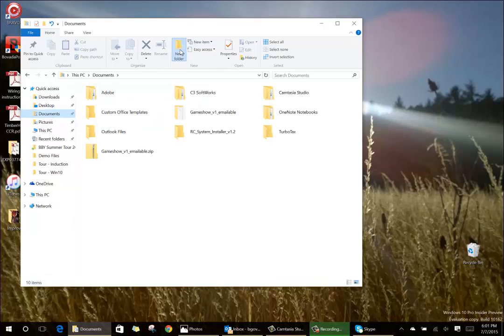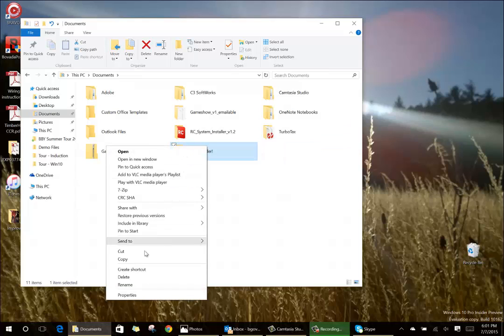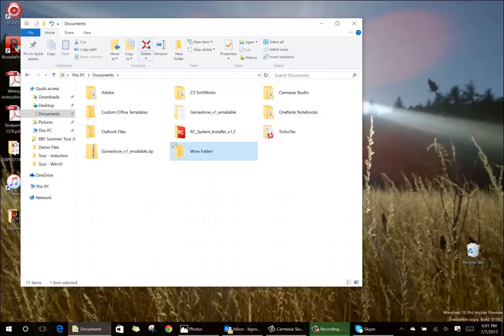So you can create a new folder and name it, oh, wow folder. The whole point is, look, you're copying and pasting. You're using a computer as you have been in the past. You don't need to be afraid of Windows 10 in that way. If you're comfortable in Windows 7, you're going to be very comfortable in Windows 10. Select something, right click, delete, or use what's built up here in the ribbon, delete. It's copy and paste, all the same.